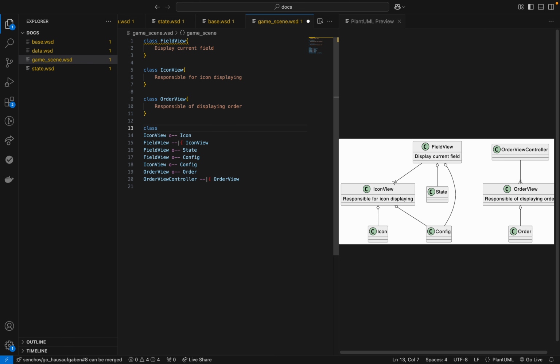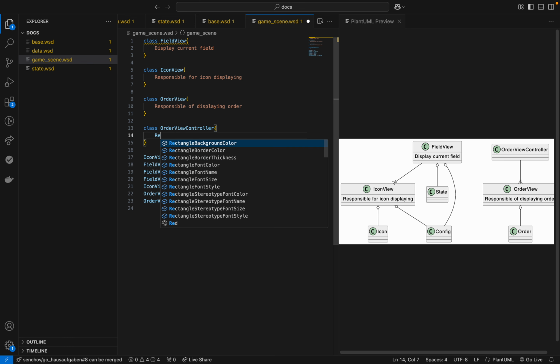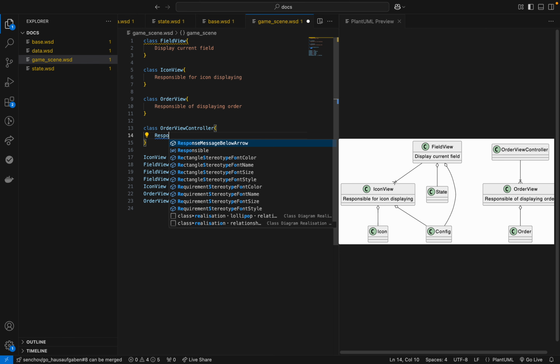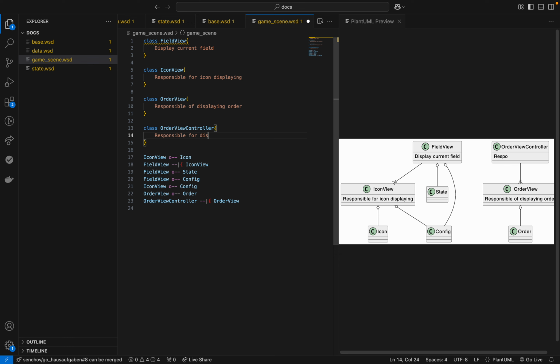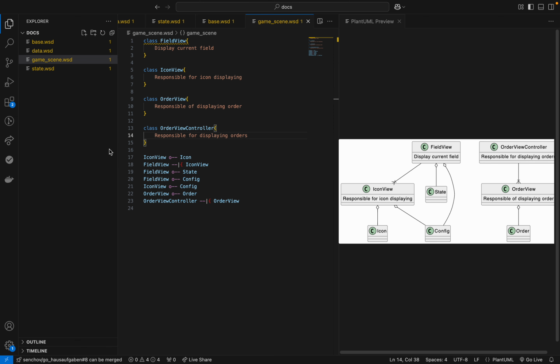So we should have this class OrderViewController, responsible for displaying orders, basically. For displaying orders, we have orders, so it should have a link to this, definitely, for OrderViewController.